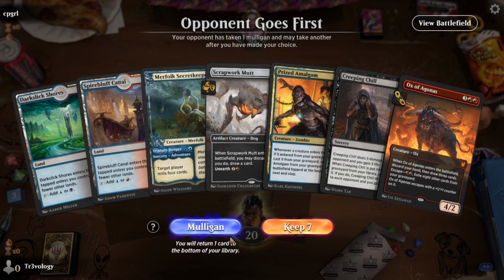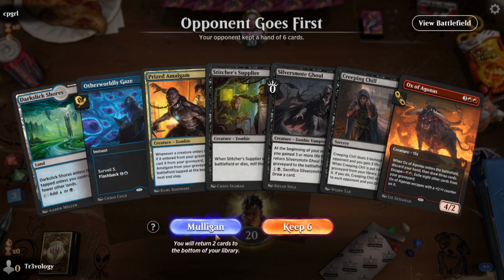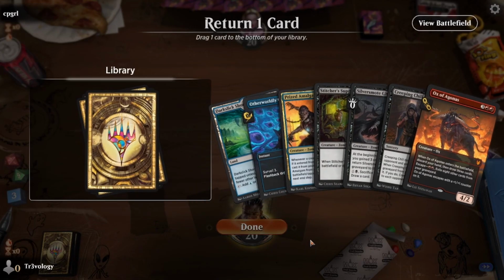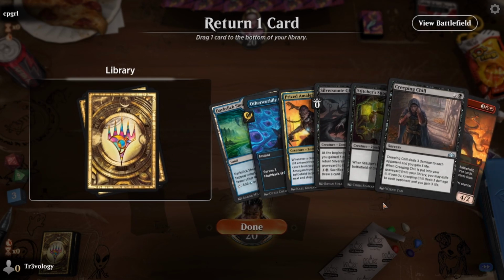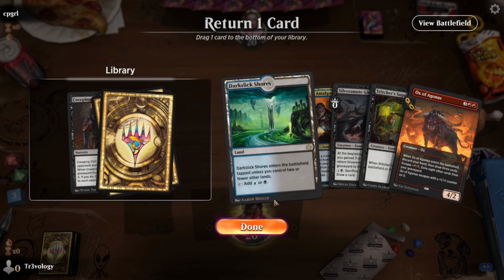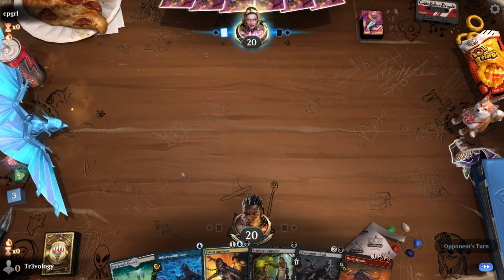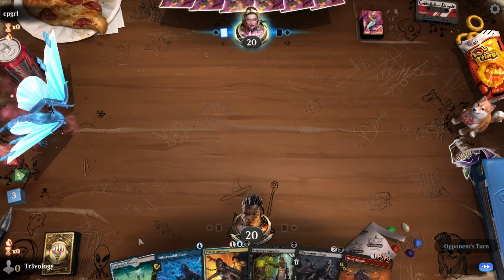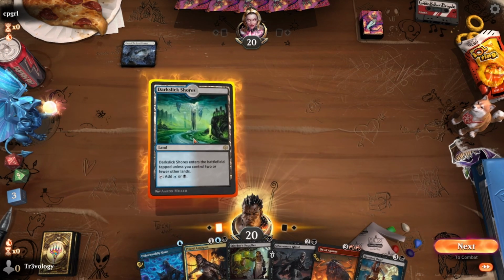They're like base level. I think I want to get a hand with 2 enablers. I'm going to mulligan this. This looks worse, but is actually, I think, fine. I'll keep this at 6. We're going to put the Creeping Chill on the bottom. This maybe looks a little worse than the 7, but 2 enablers is pretty big.